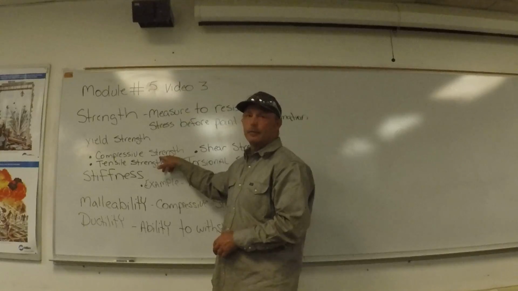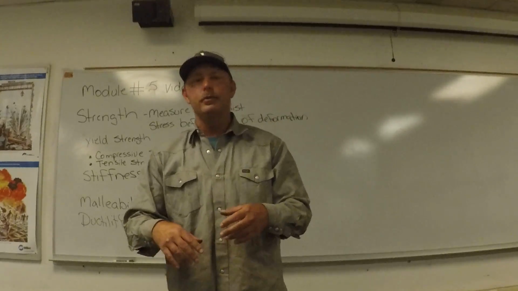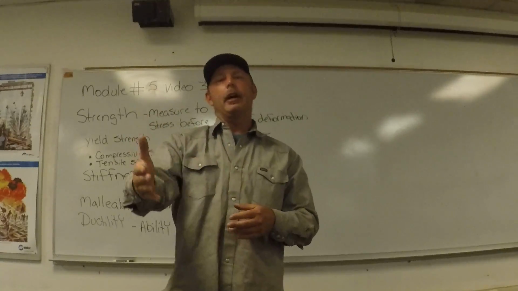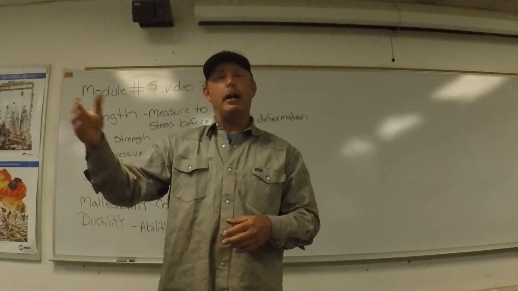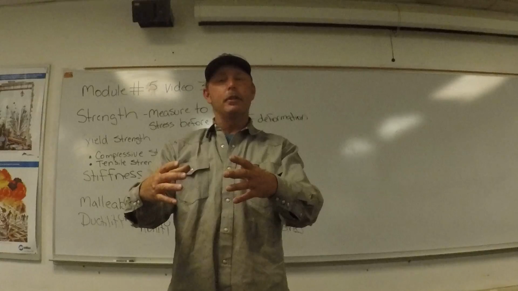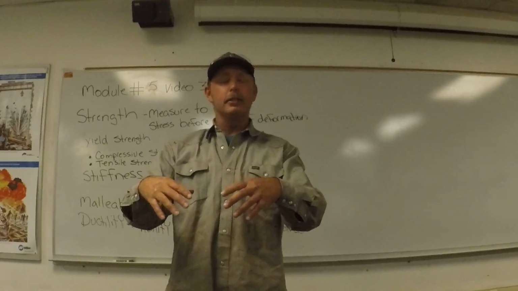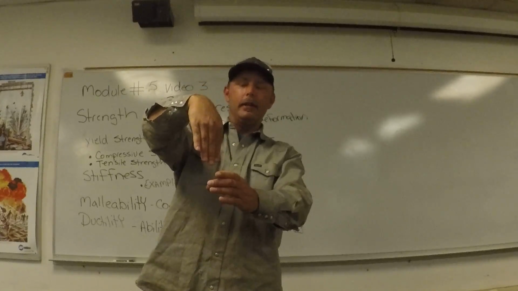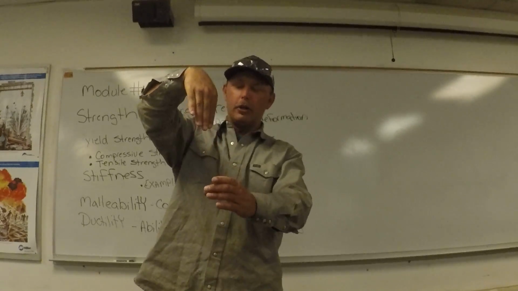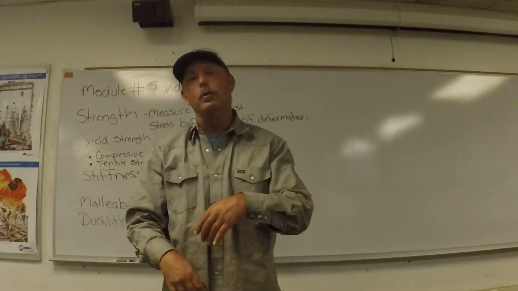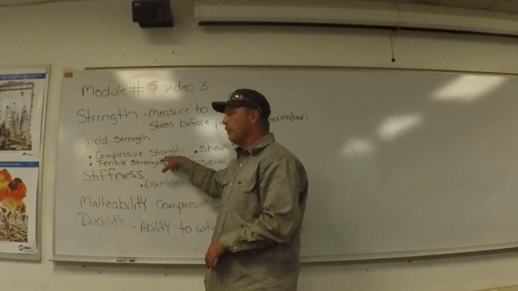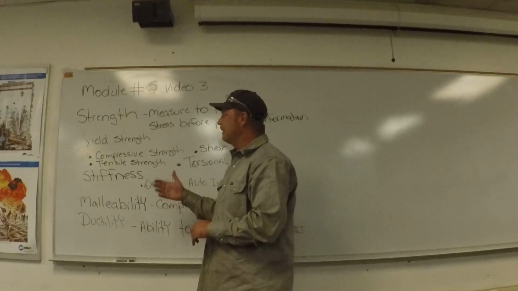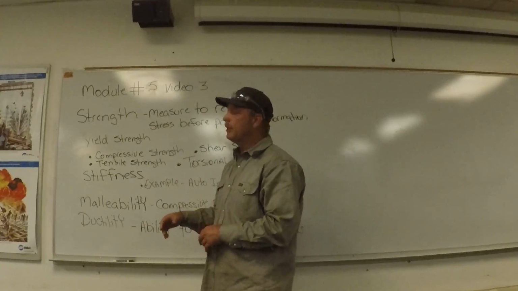We look at compressive strength. Well, anybody that's ever used anything that compresses, obviously that means it's pushing down. Some of you guys may have used our iron worker in our shop. Well, an iron worker, we know, basically replaced the drill press in our industry. It's faster, it's easier. So what happens is a die is going to come down, and it's obviously got to be a lot harder when it impacts the metal to punch a hole. So a lot of times when we talk about compressive strengths, you're looking at something that is going to punch through. It's got to be usually harder than the material that they're doing.